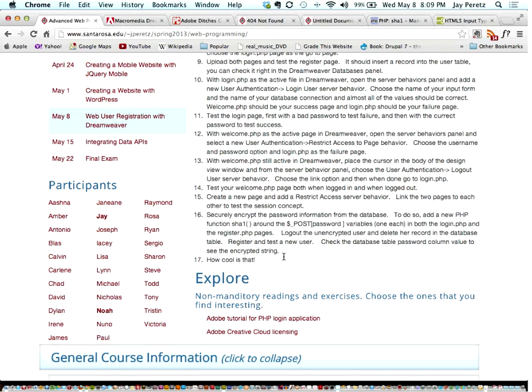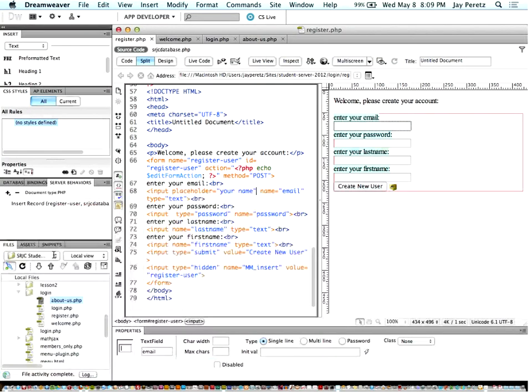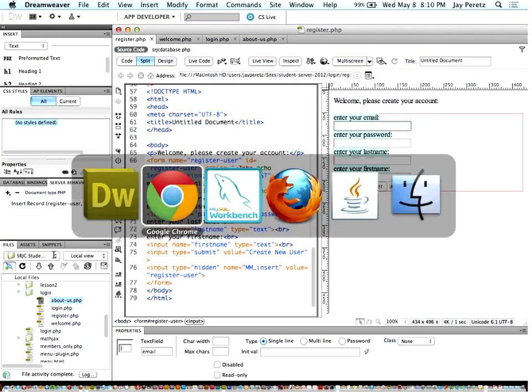So any questions about any of this? We can look at some more of the server behaviors. Some of them are useful, some of them are less so. As you can imagine, because they're inserting code, they have to be somewhat dummied down and can only deal with certain instances. They might not be able to deal with every instance, like encryption. It wasn't able to deal with that, but we got around that, right? Number two, they're a little antiquated. What do I mean by that?